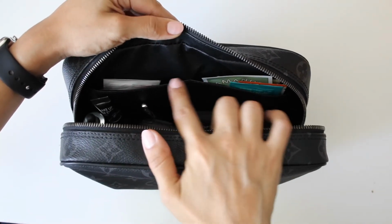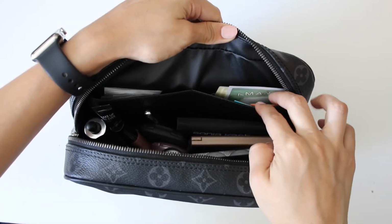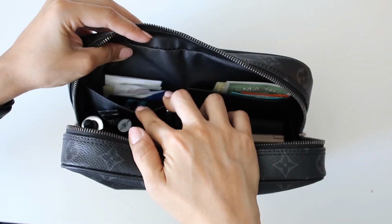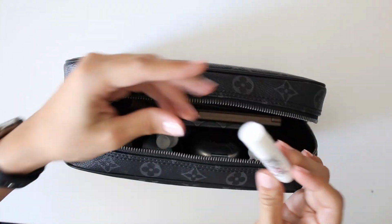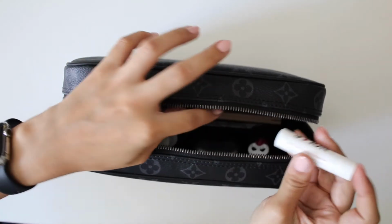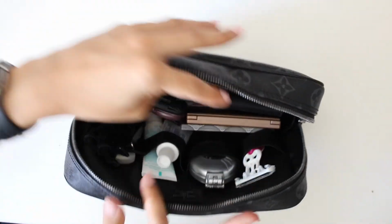So there are 2 pockets back here, and I have them filled with samples. These are lotions and moisturizers and serums and cleansers, so I'm putting a few of these to try out while I'm there. I'm also sticking in a lip balm. Lip balm is going to be very important because when you're delivering, sometimes the room can be really dry. Your lips will tend to get dry, so definitely recommend you stick one of those in your toiletry bag.